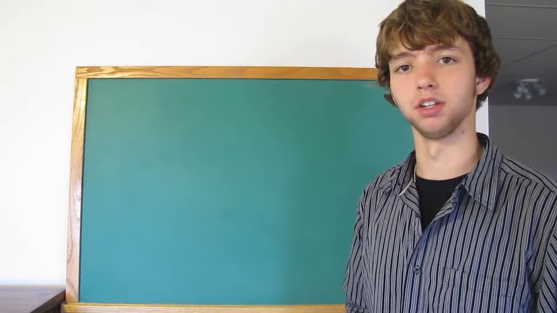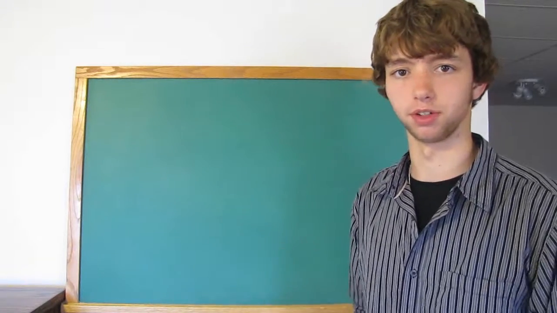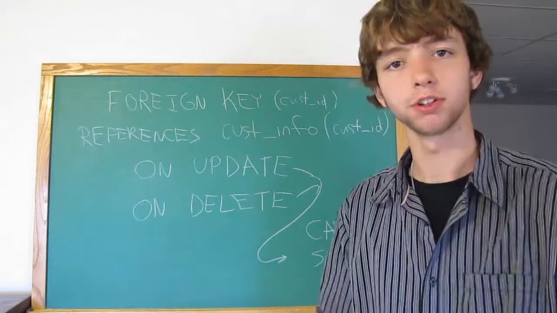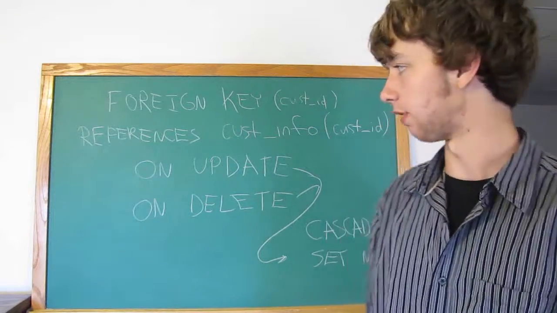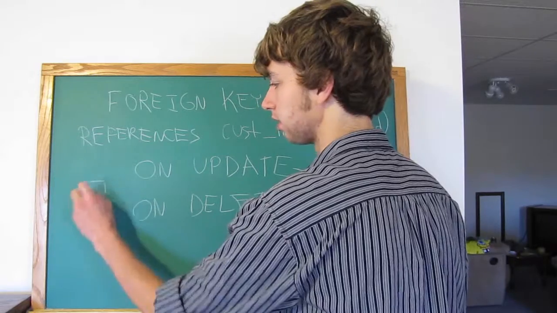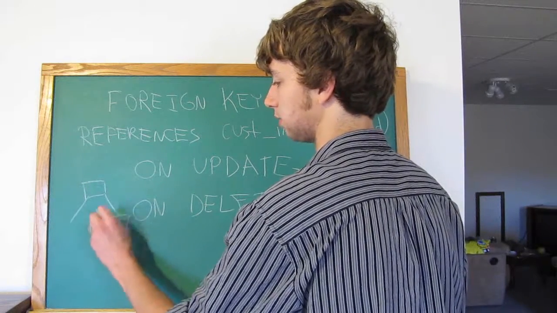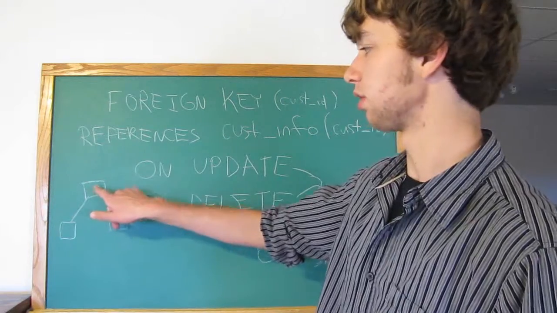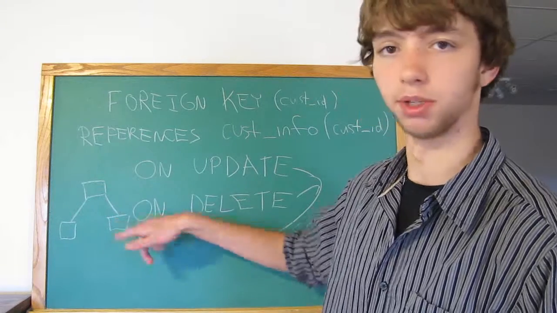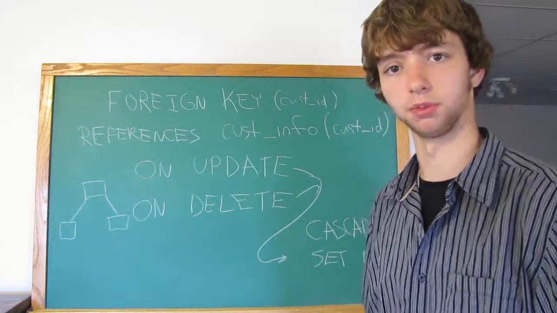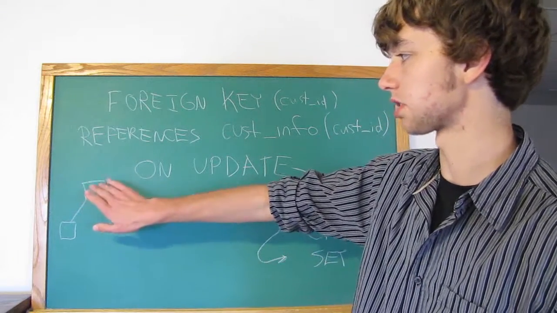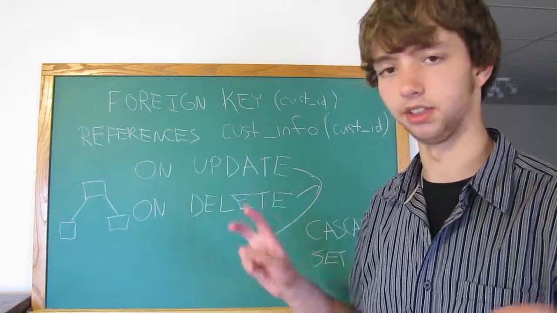There may be times when you don't want this, and that's why there are some more options for constraints, and that's what I'm going to be talking about. Here I wrote a whole bunch of stuff, but don't freak out because I'm going to explain everything here. Now first, I want you to remember what our database looked like. We had a table here, which broke off onto 2 tables. So this was sort of like the mother, which will be the customer info, then we had the orders, and then we had the comments or reviews of certain products that were on the website. So let's look at this. When you create a new table, first we would create the customers table, since it's like the mom, in theory.